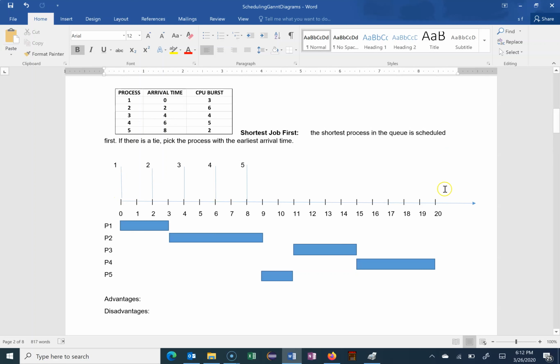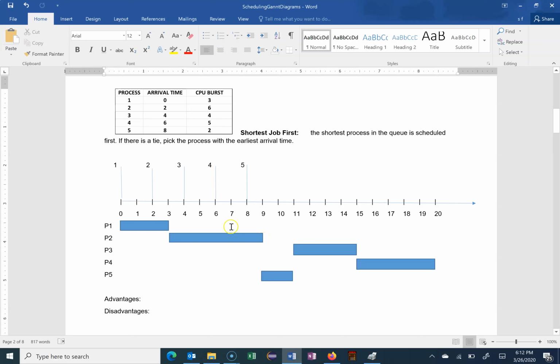So here we have the time and the arrival times of our processes. At moment 0, we consider that process 1 is already in the ready queue. There is no other process. Process 1 will execute from 0 to 3. At moment 3, we are done with process 1. In the ready queue, there is only process 2. So process 2 will be scheduled and will execute from 3 to 9. And then process 2 is done as well.